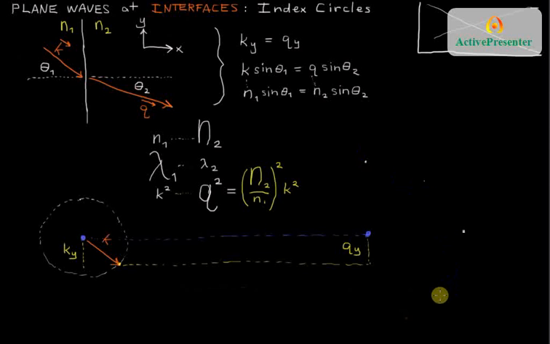So I now have to choose some larger value. I'll choose it to be about this big. There's some points for me to aim for as I draw my circle. This is the q index circle. It's got a radius q. So now my geometrical construction tells me exactly where to draw my equivalent of the k vector, namely the q vector. I have to draw it to hit this circle and to be at exactly this height. So now I've got it. I draw it right to here.